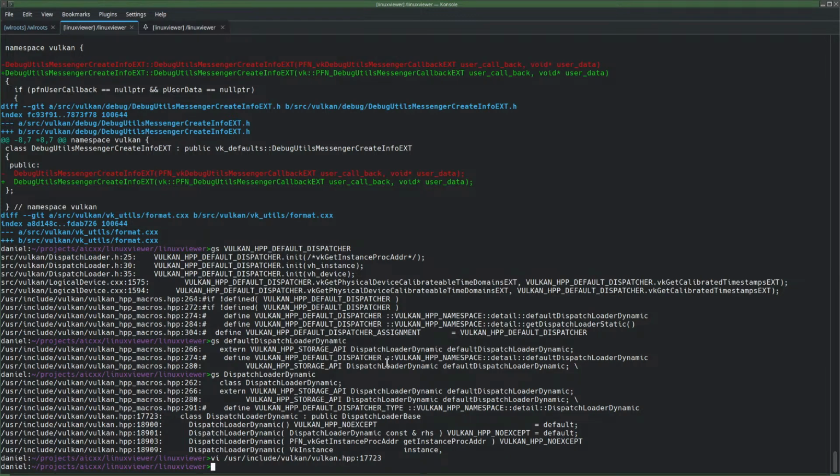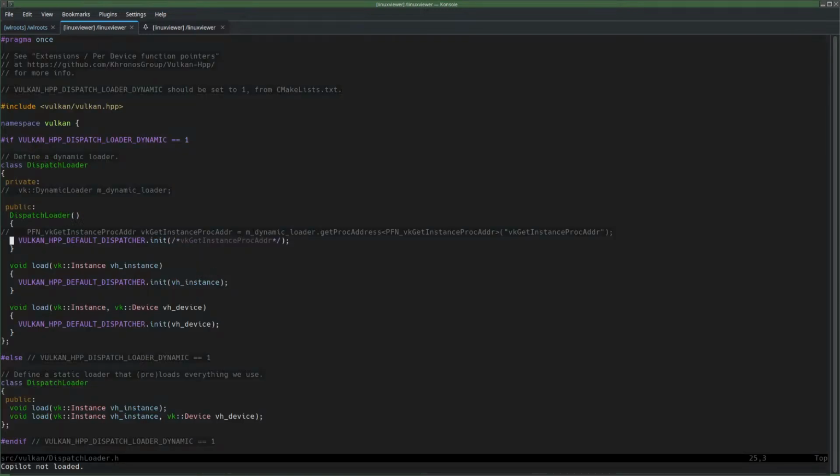Okay, let's think. I need the source code to know how it is constructed, I'm afraid. The Vulkan source code. Do I already have that somewhere? It's, this belongs to... No. I'm not sure it is worth it. I'm just thinking if I want to do this. Let's not do it. Let's just assume that not passing anything is doing the same thing as what I had. So I'm just going to commit it like this. But it's really weird. I mean, then my dispatch loader becomes empty.